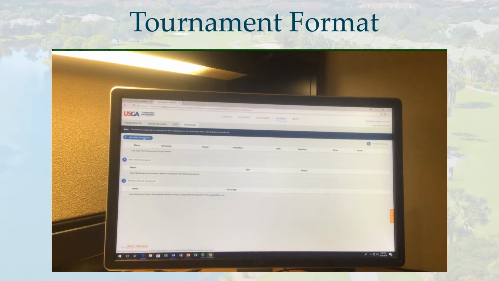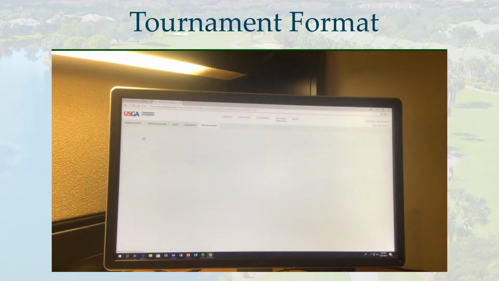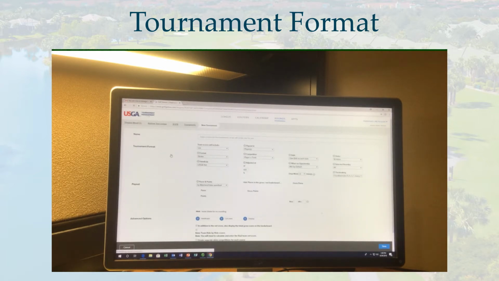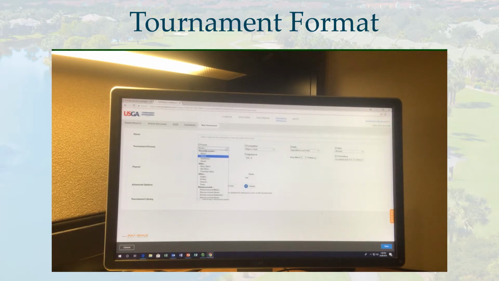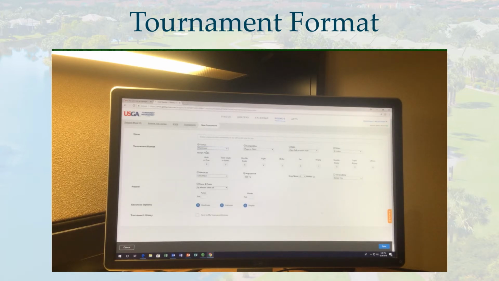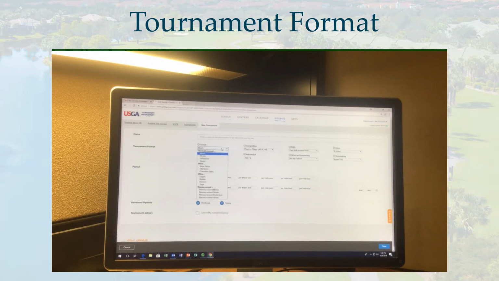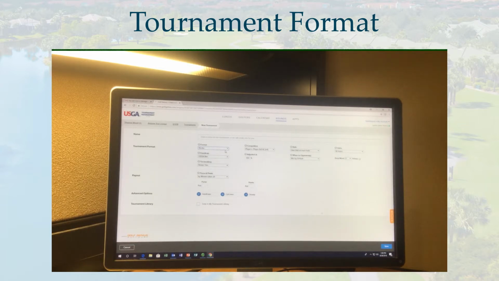For each round, you're going to add a new tournament. And then from here, it just depends what you have going on. We can do a Stableford, you know. You can do a match play, or you can do stroke play. So most of the time you're going to go with stroke play. Again, either player against field, pair against field, or foursome versus field. I like to just keep it on player versus field. Own ball on each hole, 18 holes.